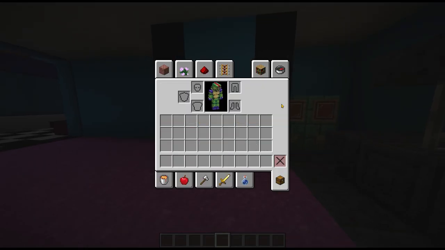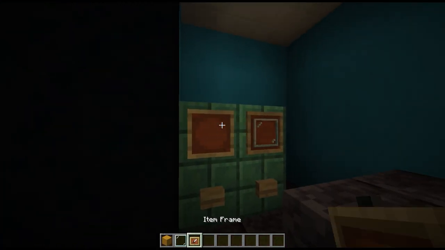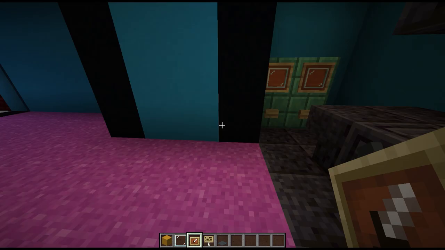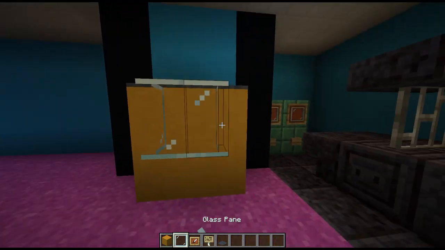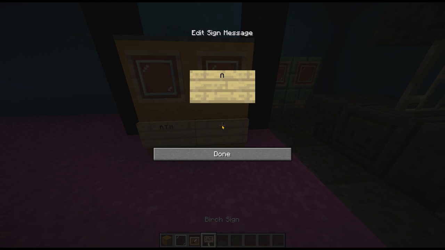We're then going to go ahead and grab our yellow terracotta, our glass panes along with our item frames again, and we're going to need a sign, birch sign, and gray carpet. There are two ATMs that are right here. Gray carpet on the top, item frames, glass panes, and a sign that says ATM.